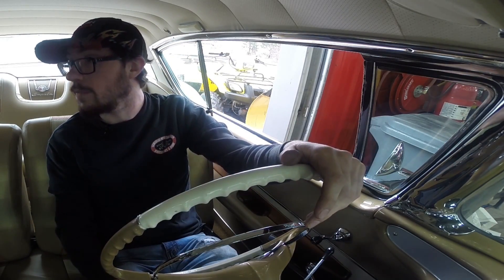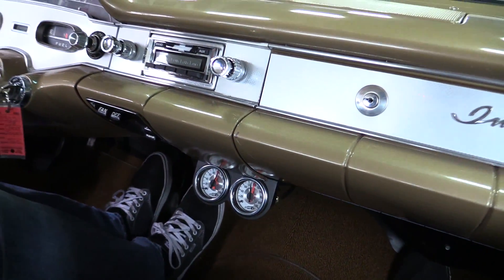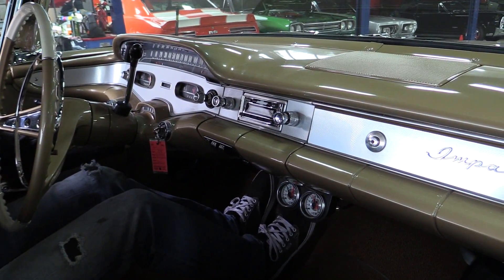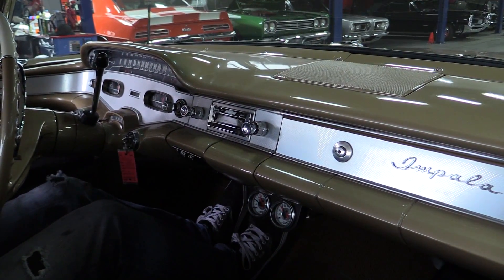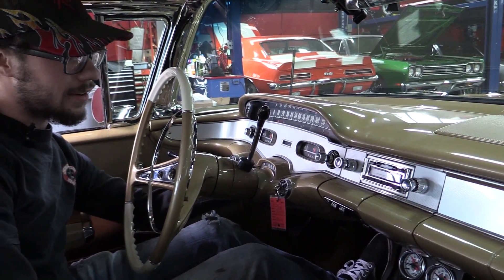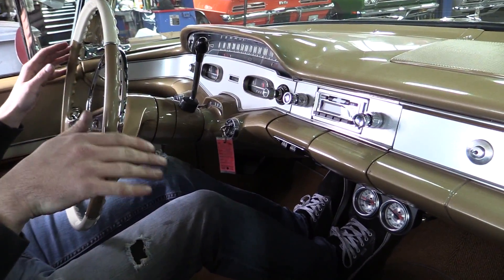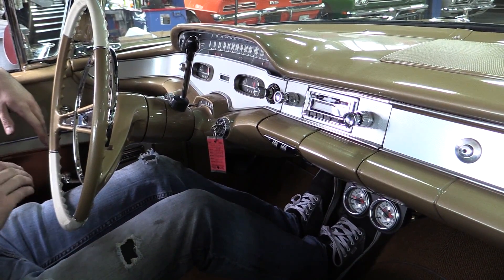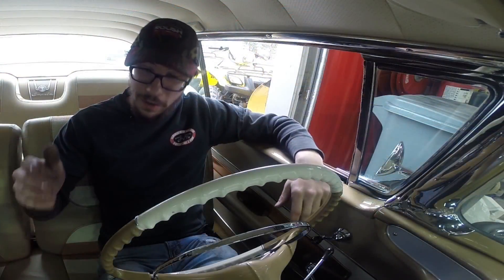We got the horns working — this thing is just downright nice. The only indication that this car has got one big modification is the switches are hidden underneath here, and this is the coolest thing ever. It just sits right on the ground — down on bump stops. This thing looks so cool laid out flat. I give this guy a lot of credit, it's very tastefully done. With stock wheels and tires on it you would never know, and you can lay it down like this and really turn heads at car shows. You will be the coolest guy on your block with a basically bone-stock '58 Impala. You can drive it around just fine up on the bags and it rides great, then set it down on the bump stops to park it. I absolutely love that feature.